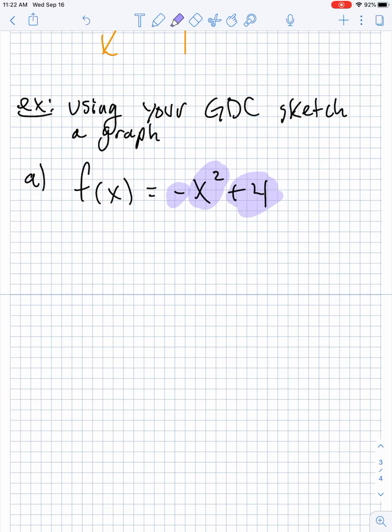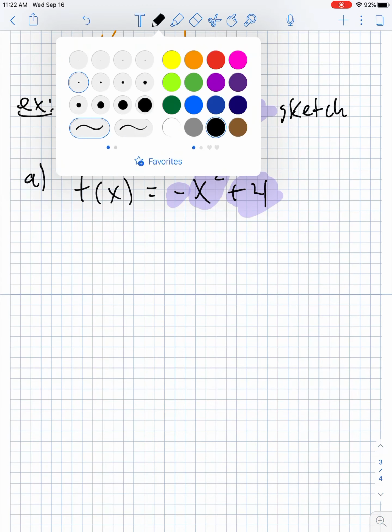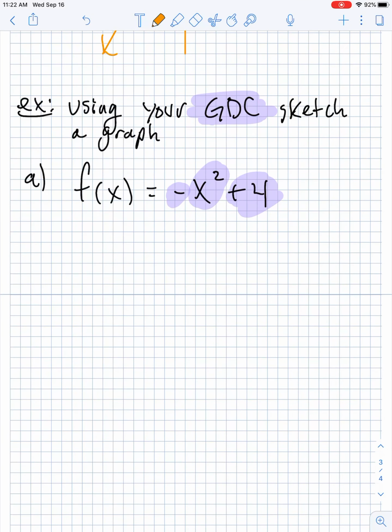It's okay if that went way too fast and you're like, I don't remember that, Mr. Jelly. We're going to have a whole section where we do stuff like that. But since they're like, yo, just use your graphing calculator, I'm not too worried. You can just literally graph it and then sketch it on your page.